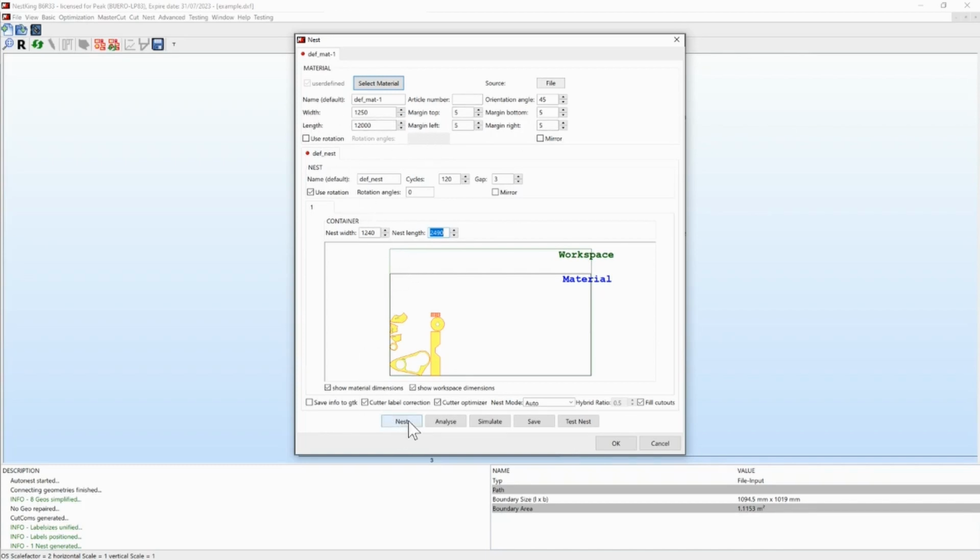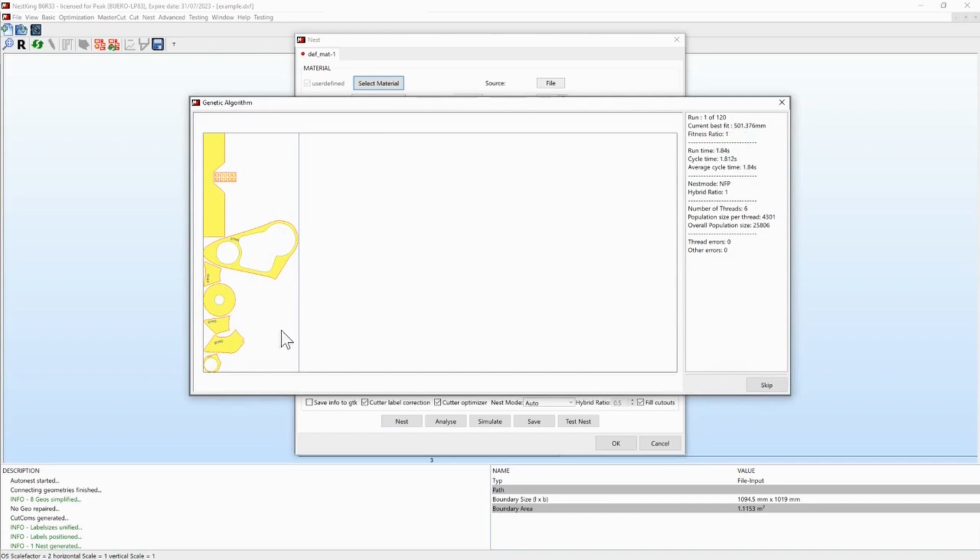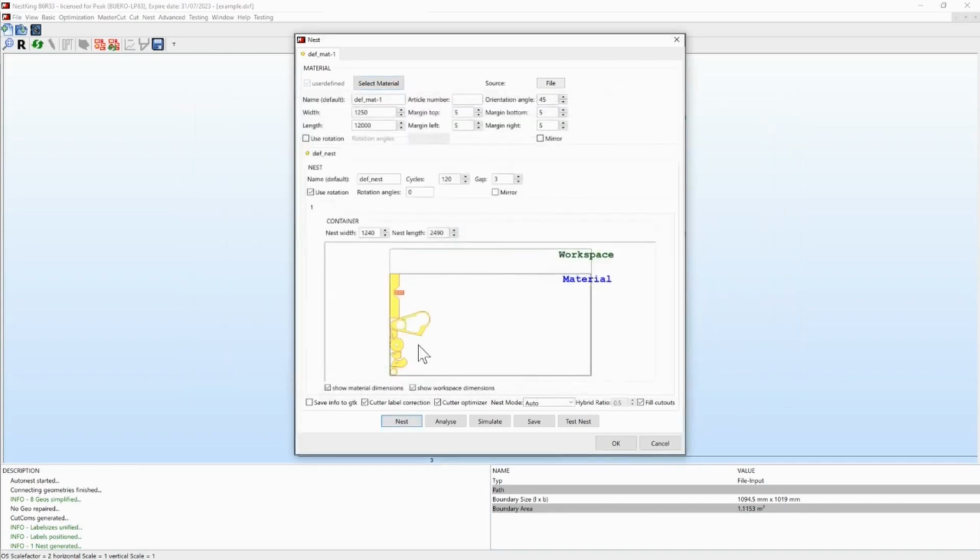Okay, then next we can, for example, push the nest button, and the nesting will start. We can also skip that process now. Here we can also see our small cuts, which are added via the NestKing command and are combined via the subnest functionality I've explained before in the pre-nest dialog to a single batch.